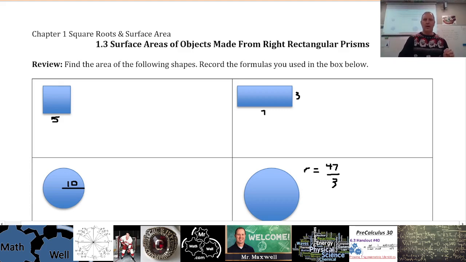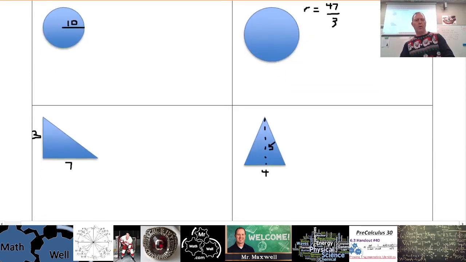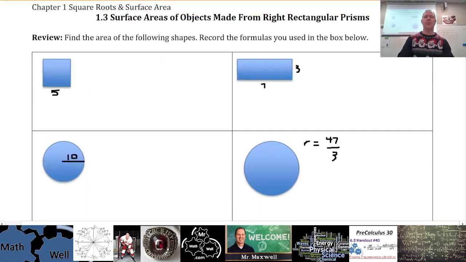All right, so surface areas. Find the area. Let's just talk about 2-dimensional shapes, one at a time. Let's talk about areas for shapes. We need to remember what the formulas are for areas of certain shapes. And you may remember this, but some might be a little tricky, like a square, a triangle. I don't know. Let's see if you remember them.